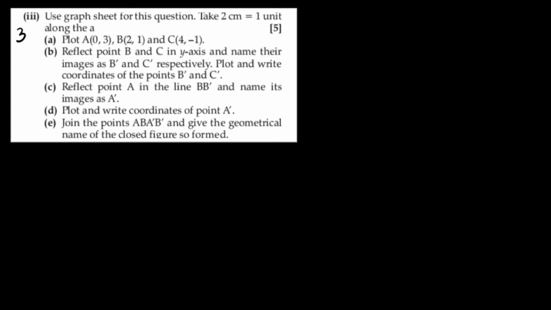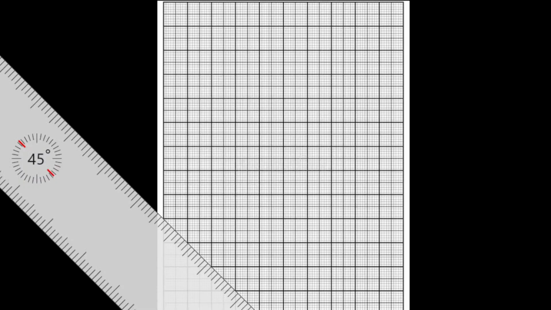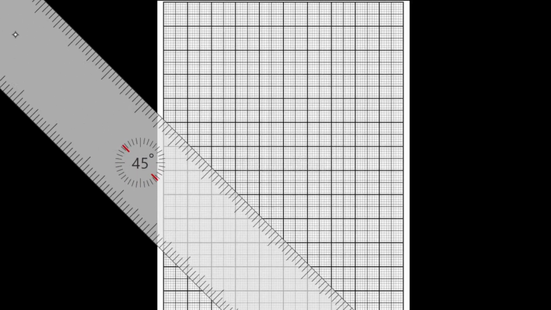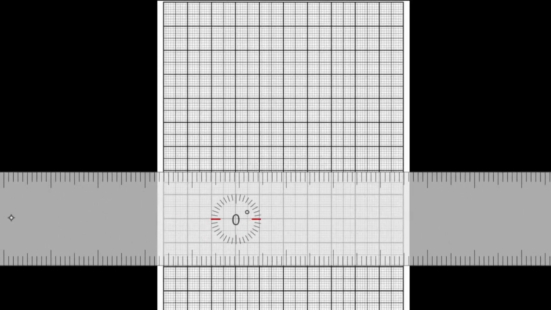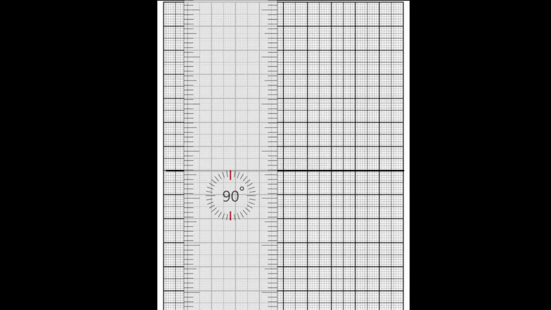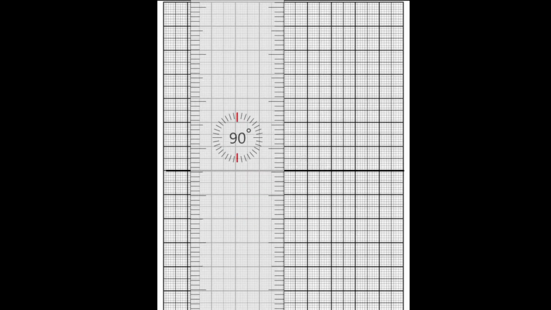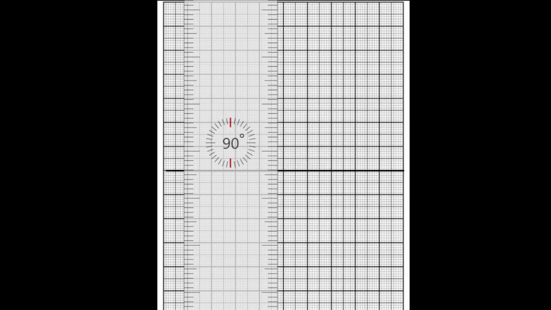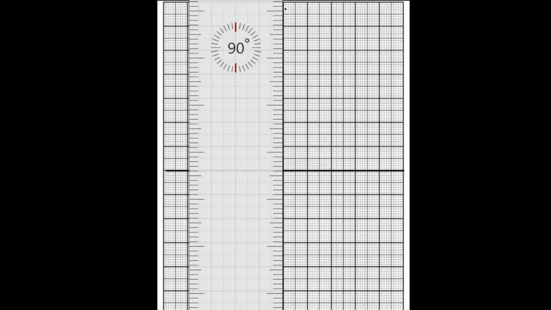First of all, let me prepare my graph. So graph is here. I'm just going to plot here x-axis and y-axis. Horizontal line is x-axis and vertical line is y-axis. Properly you have to draw the graph, because if something is very easy, we have to do it perfectly so that we can get full marks in that particular question. And reflection, I have always told you, it's a very simple topic.